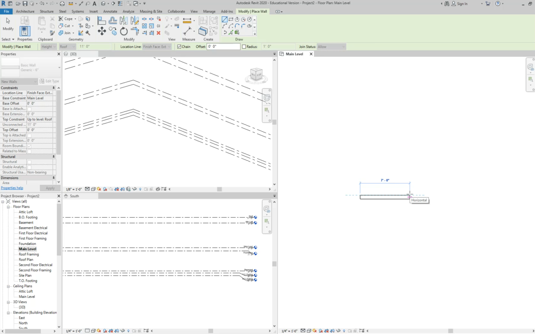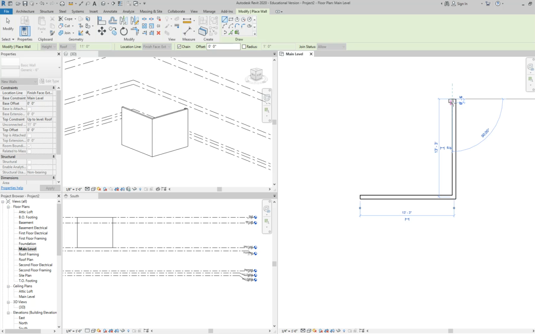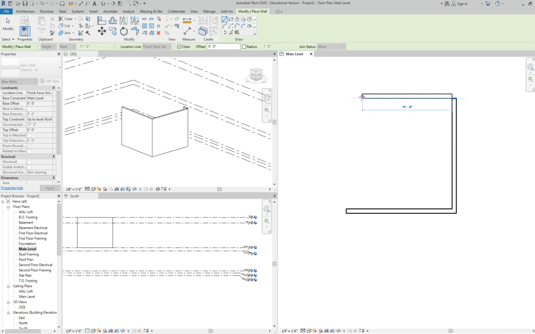So we click and drag, and do we try to get it exactly to 13 feet with our mouse? It hurts. So just do 13, enter, and then take your mouse and go in the upward direction, 13, enter. Pull it over to the left, get it lined up, and then pull it down.